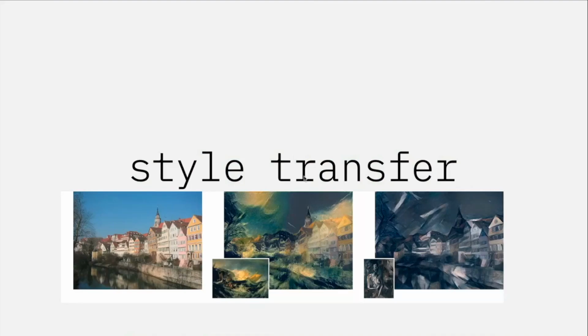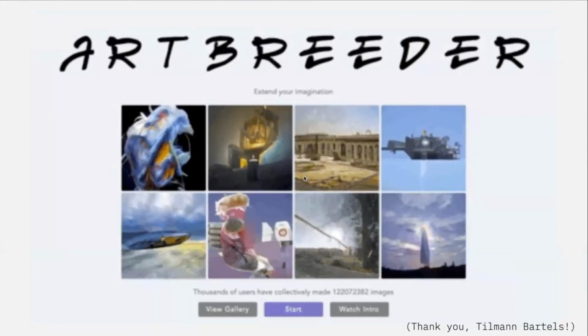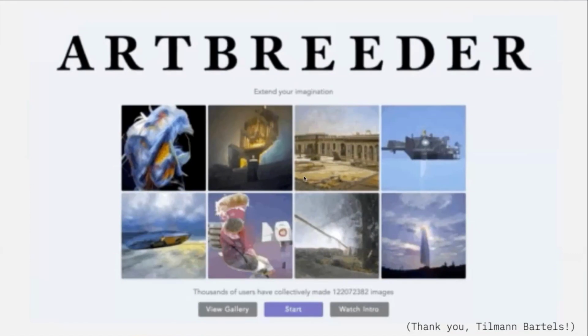And so that's how you get things like style transfer, where you feed in a photo to a neural network that has been trained on hundreds of Van Gogh images or hundreds of Cubist images, and it's going to be able to apply a lot of those features by kind of accentuating that in the original image. And Tillman Bartels sent me, I hope I pronounced your name right, a whole bunch of great links that will be in this presentation afterward.